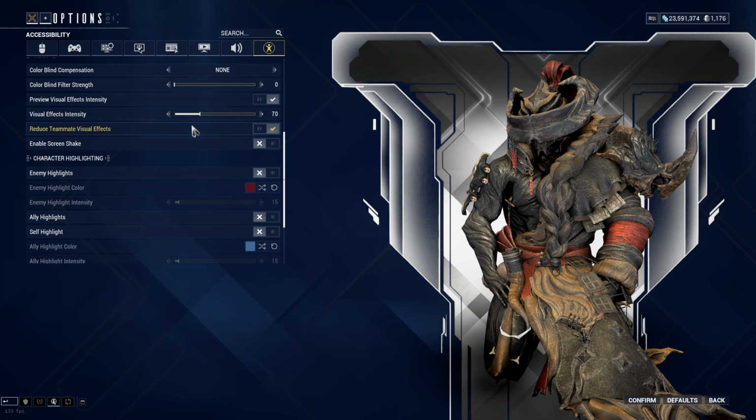Reduced teammate visual effects. If I have, say, a Fault and 2 Forbans in my party and they're all spamming their abilities, I don't need my eyes to become victims. Enable screen shake, I have this turned off because I think it looks hideous when I'm moving around in game.